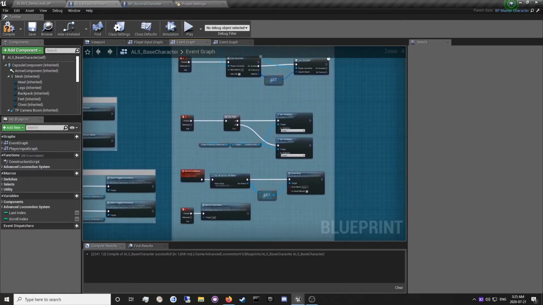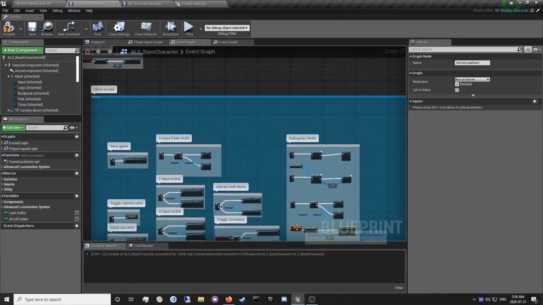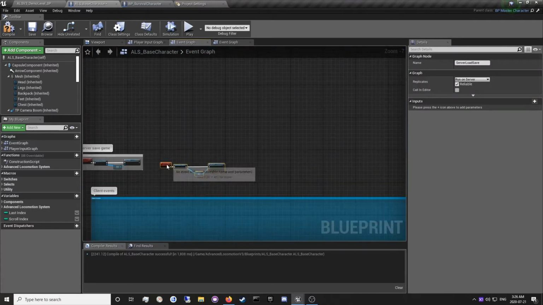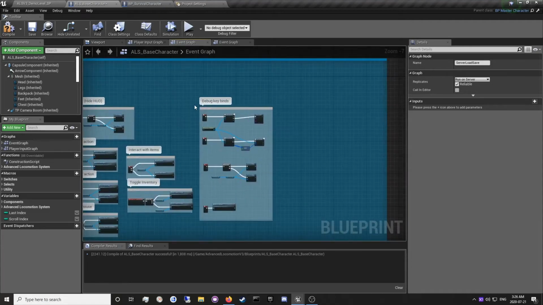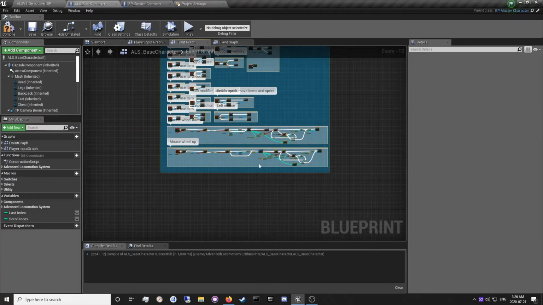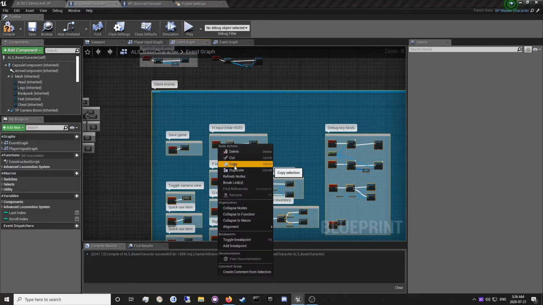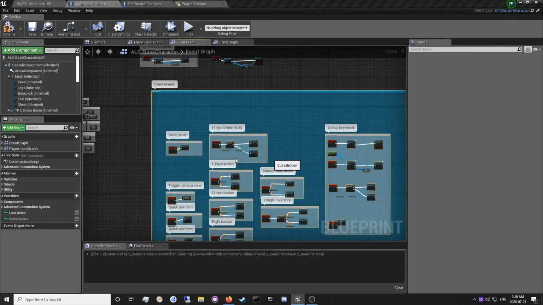Debug keys. You can just move this up here. And then just to organize it a bit more, I'm going to select all this, right click, and cut. These are all inputs.